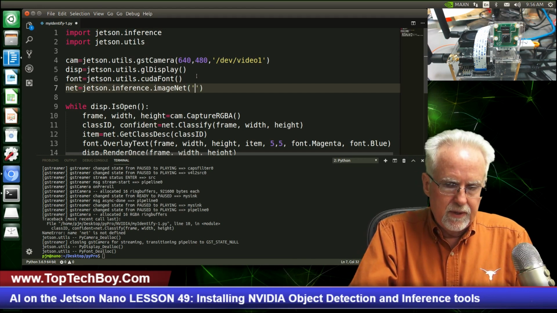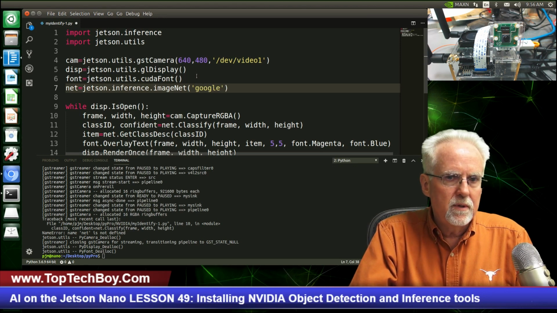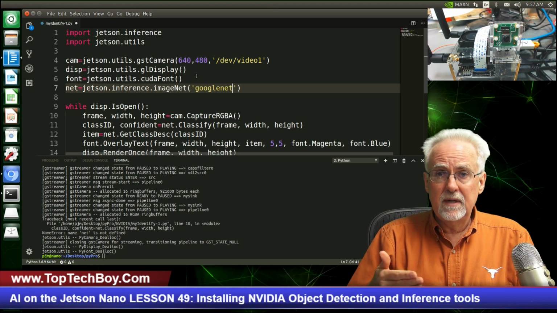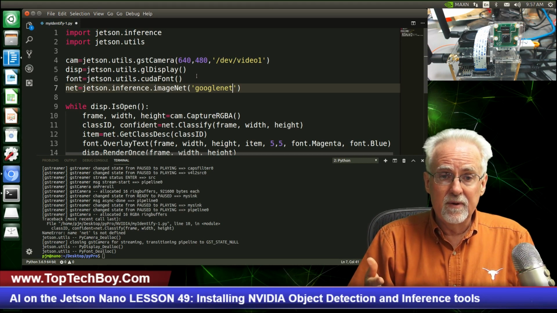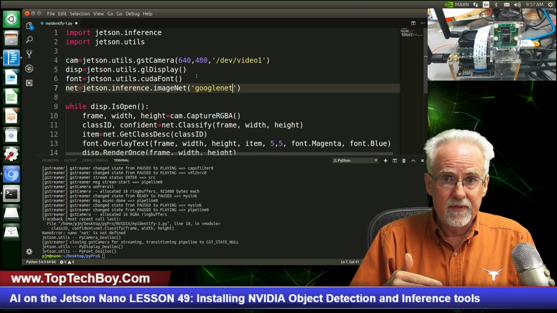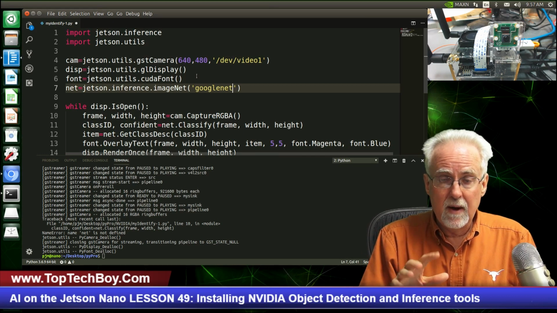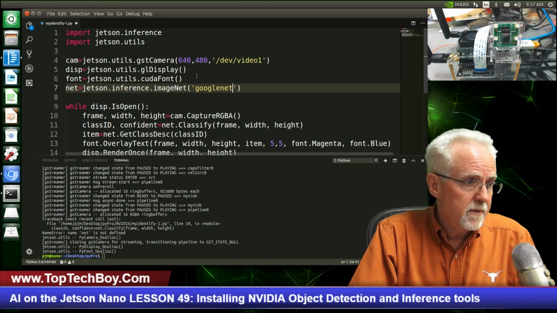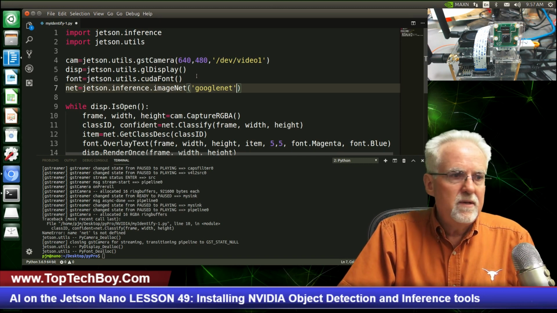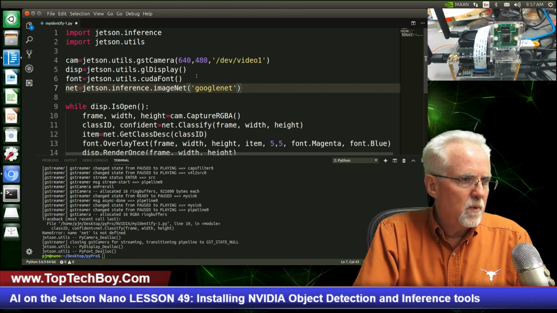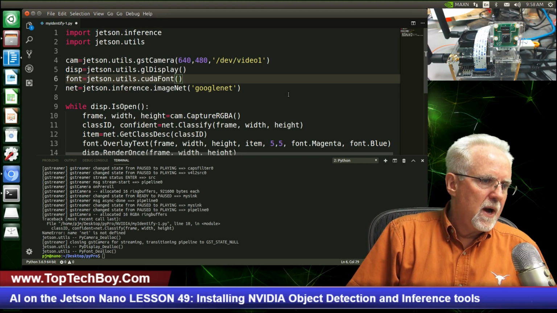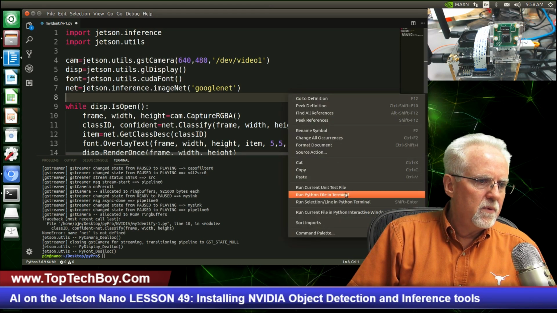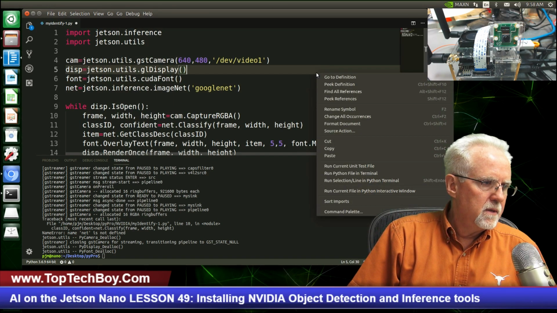Well, the one we are going to use is GoogleNet. Now you can go in and play around with the other ones, but they need to be the ImageNet models, not the DetectNet models. This program will work with the different ImageNet models. So you can try the different ones, and you can go back and look and see the ones that we have. Okay, so I am going to come in now, and I am going to run this thing.